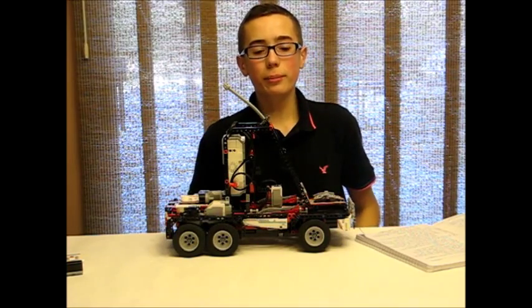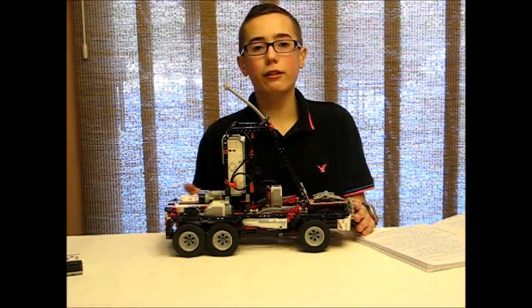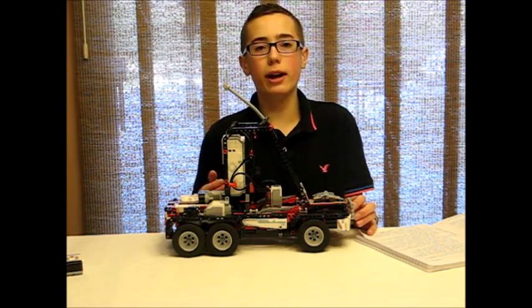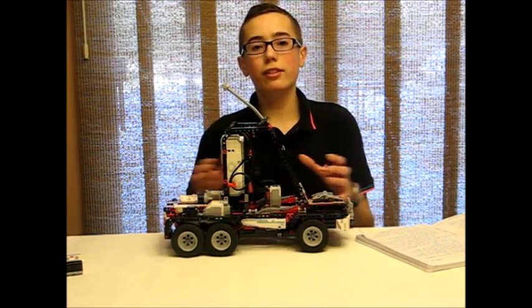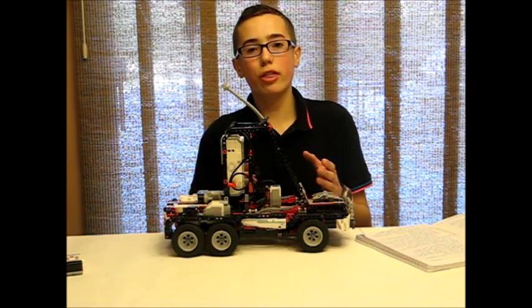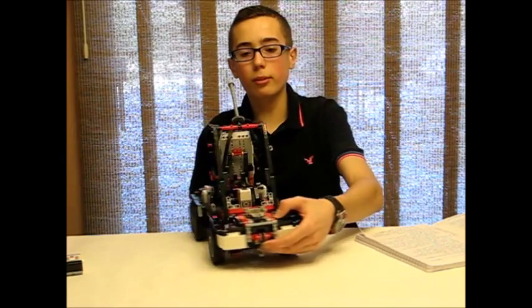So this is the ThunderSmart Muon. It is a six-wheel drive off-road EV3 truck, and I got inspiration to build this after I saw the Mercedes-Benz six-wheel drive AMG G-Wagon in a car magazine a few years back. I was like, that is so cool, I want to build something like that. And so this is essentially a larger six-wheel drive version of the ThunderSmart 3. I wanted to make this one look a little bit different from the 3, but I ended up with something that basically looks almost exactly the same — it's just a bigger version.